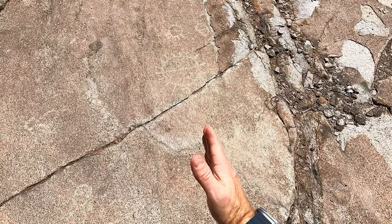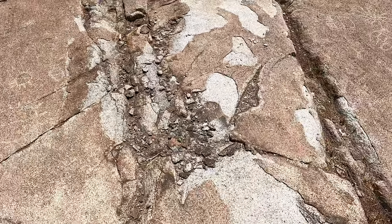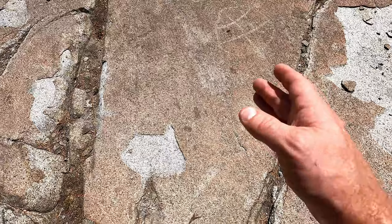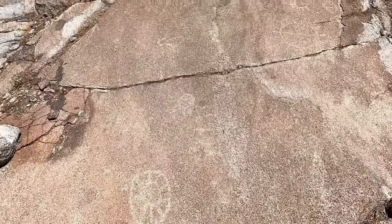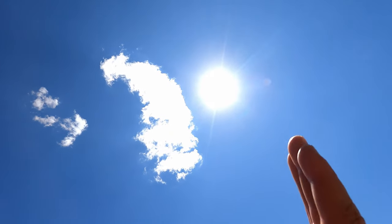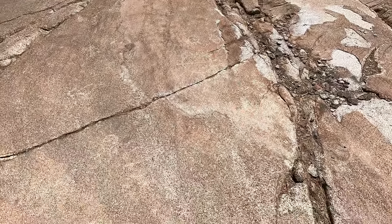So we got these two sun-shaped objects — big sun, little sun — right in a row. And then over here we have another big sun, and these ones aren't really lined up with each other at all. The most interesting ones are these two in a straight line. And we got the sun right over there. I wonder when those would line up with the sun.